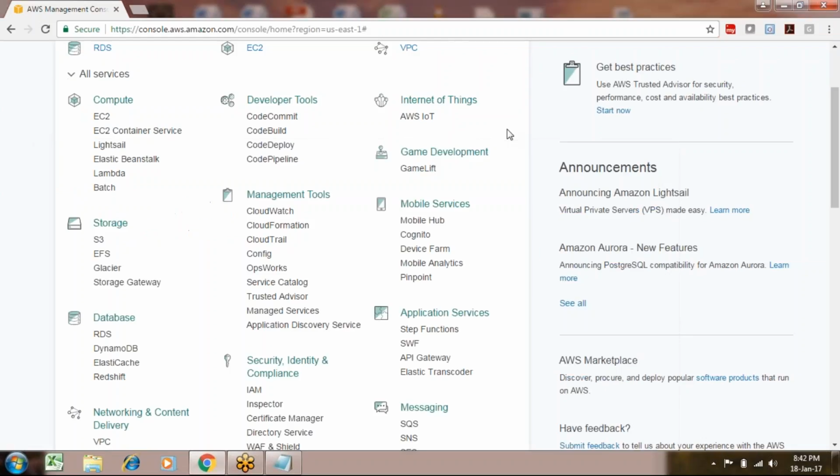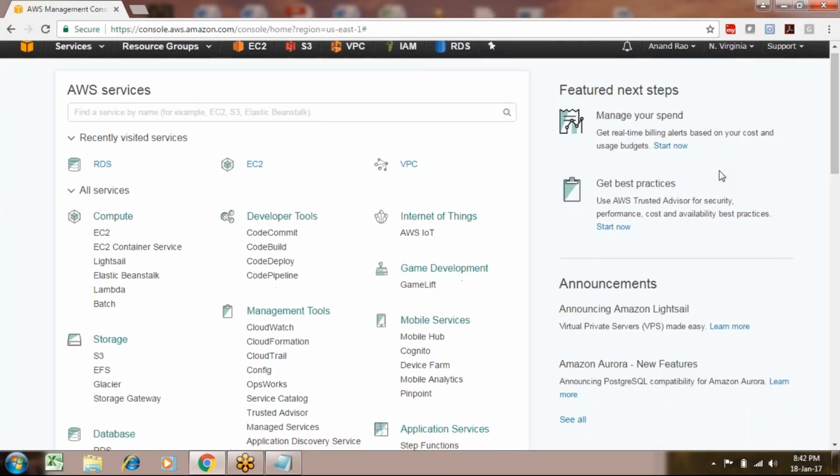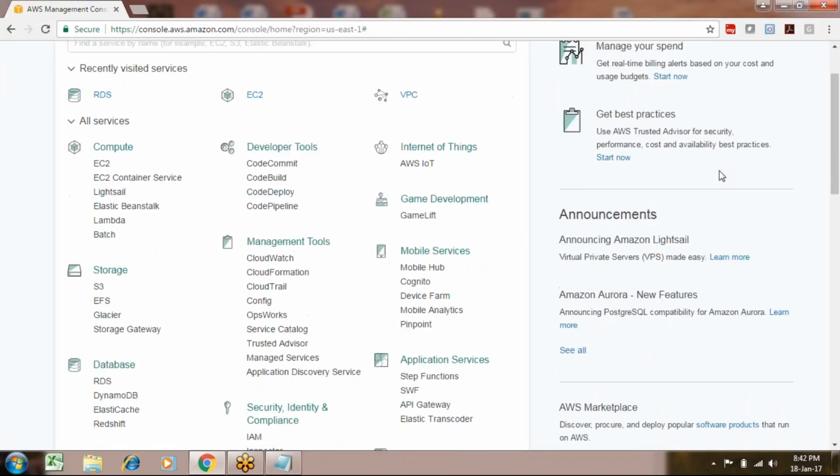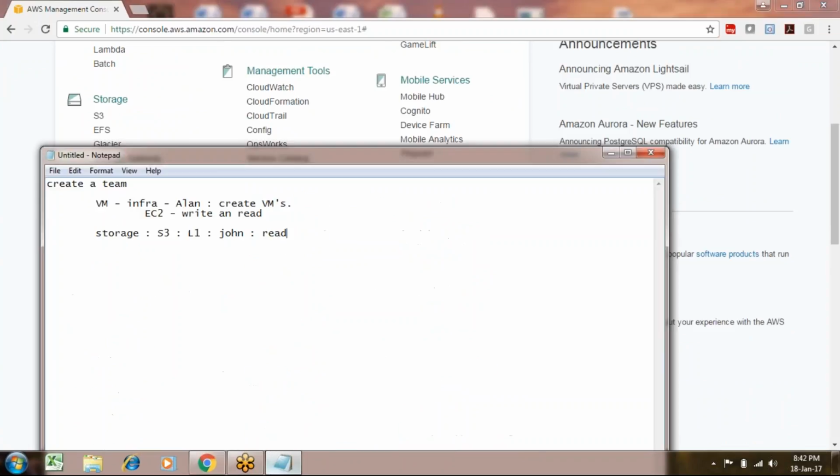So the account that we have used to log in here is the root account. This is the root account that I have logged in with. Well, I don't want to use my root account to manage the services in AWS. I will use role-based access controls.